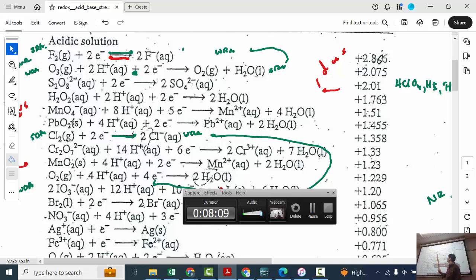Oxygen would like to go to oxide. Oxide is O with a 2- charge. This is O with 0 charge. However, if we have O3, this is elemental ozone, so all the oxidation states are 0 here. But when we look at the Lewis structure, it's not all 0. You know, the average oxidation state is 0, and so this is why I do oxidation states based on Lewis structures, because it gives us more insight into what's going on.